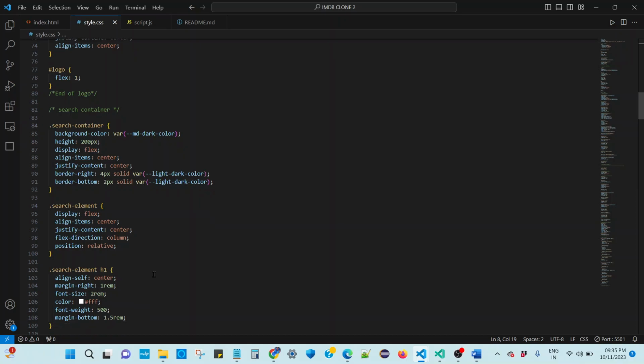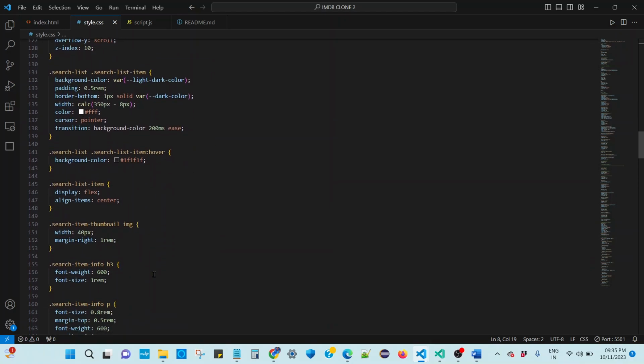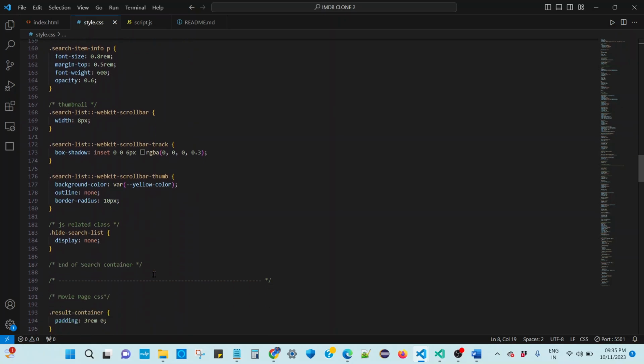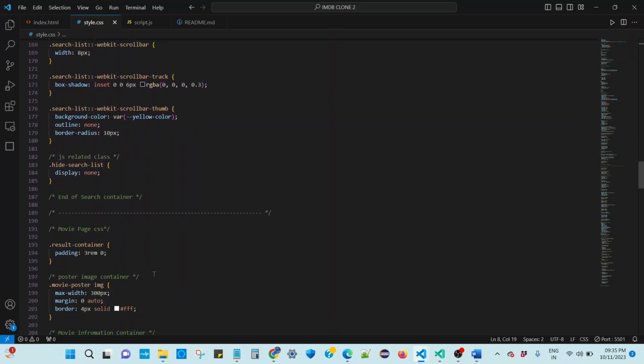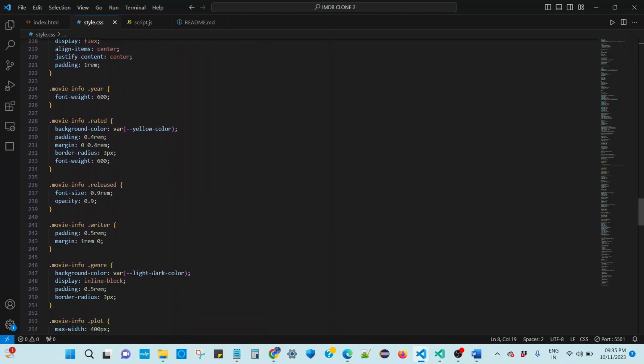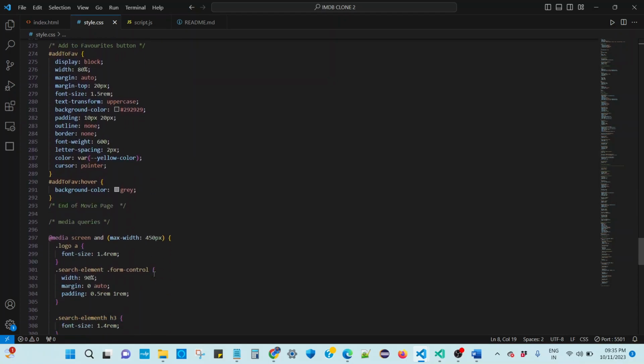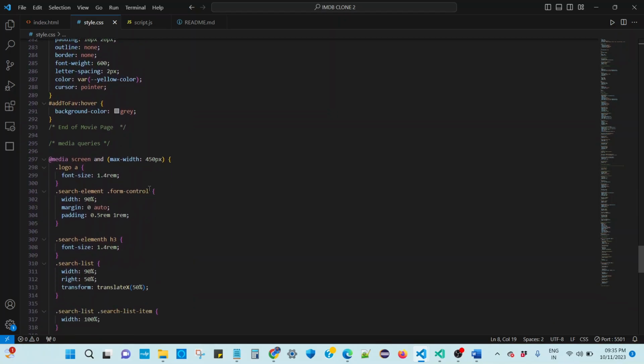And there are media queries that adjust styles for smaller screens and larger screens, ensuring a responsive design. Here are the media queries I have added.